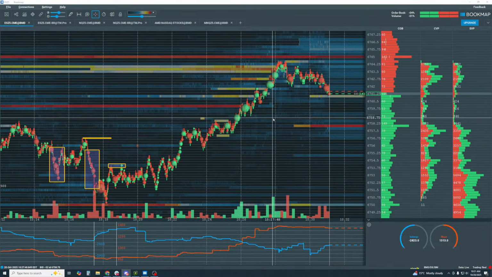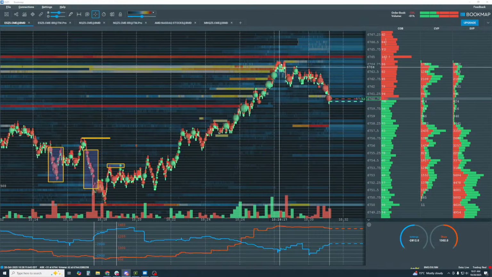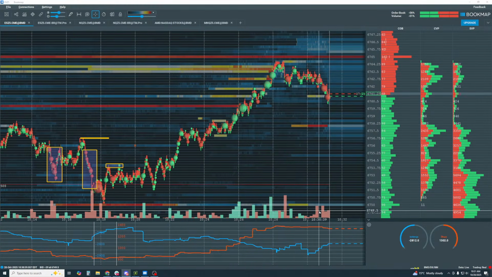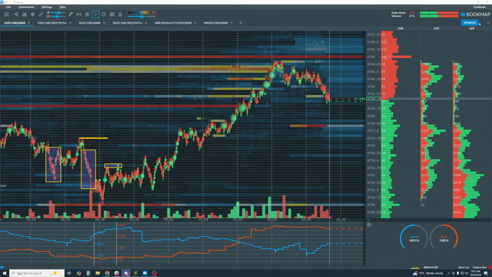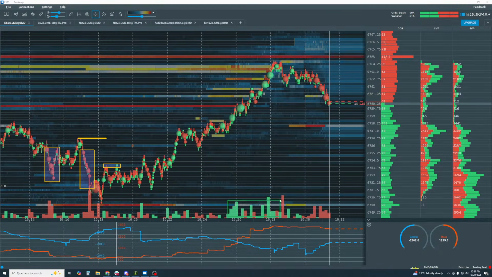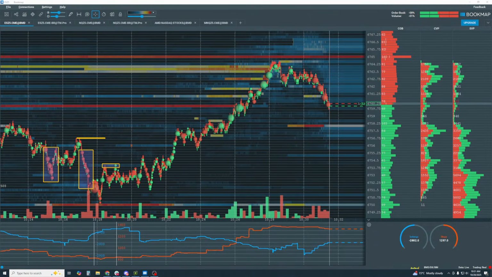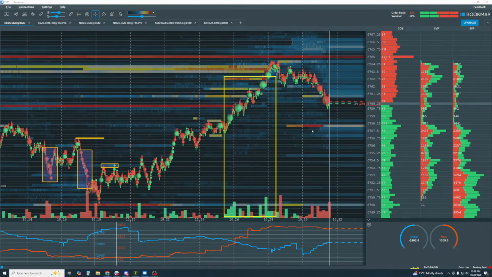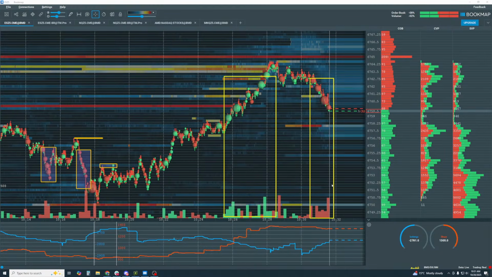Let's see if I can find another example for you guys regarding the low volume pullback in here. Now, this is not low volume right now, right? I mean, we're going to do this comparison and we look at this volume here to this volume here, right? It's not so low.